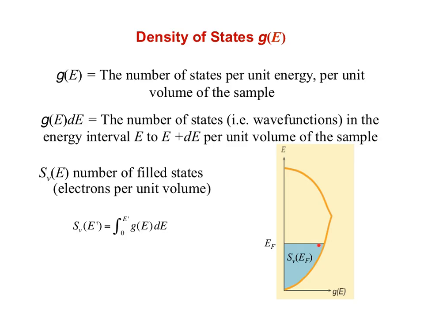Thus, graphically, the number of states is the area under this curve. Thus, we often think of filling the density of states curve up to a particular energy to tell us how many states exist up to that energy. Now, because the number of states is the integration of the density of states, if we take the energy derivative of both sides, we get simply that the density of states is the energy derivative of the number of states. We will use this expression to find density of states from number of states as a function of energy.